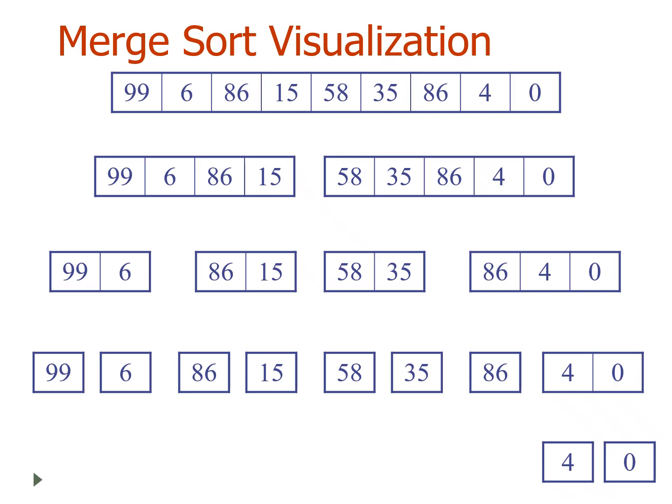Now, after having an array of one element, my problem is almost solved. It's actually solved, because there is nothing to be done. This is the most trivial thing I could do, which is to do nothing. Because if I say that an array of one element is sorted, then I'm done. It's sorted. So here the conquering step is trivial. There is nothing to do. Now, since the conquering step is done, what we're going to do now is the combine.